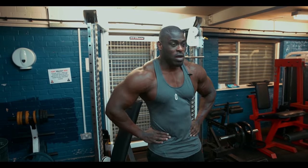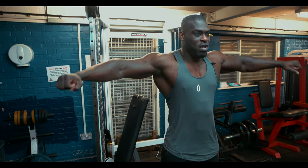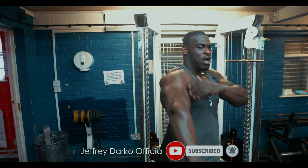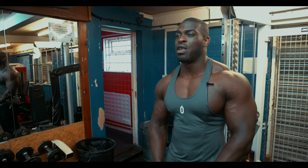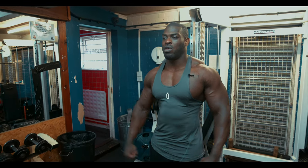Now I'm going to move on to side lats, one of my favorites. You can see the separation there, from there to there. So we're working this part of the delts, okay? There's a few ways that we usually do this. With the 24s again, I'm going to go full range of motion out to the side.